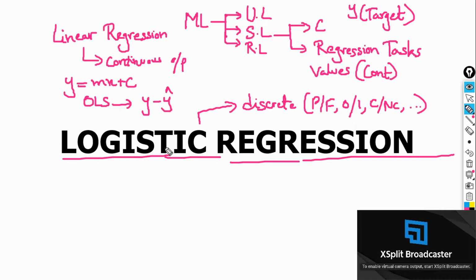Akhil asks, then why does it fall under regression? We'll understand. It is not just because of the name. It is a type of regression, but it is not used for predicting continuous output. Still, it is used for predicting a classification, a discrete output. So this is the overview.